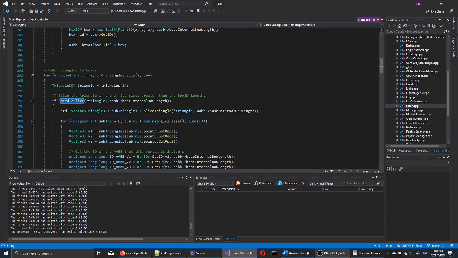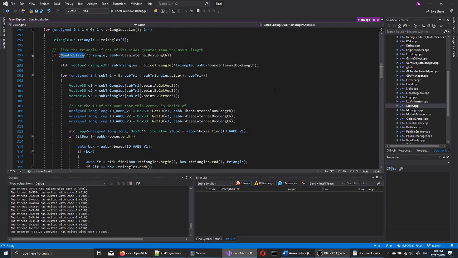So what happens is that if you have a triangle that is larger than a bounding box, then we might fail in tests if we don't handle this properly. So what this code does at this point is that it checks if the triangle is bigger than the axis aligned bounding box, and if it is, then slice the triangle into fourths, and keeps doing that using recursion until we can fit all the triangles inside the bounding box.